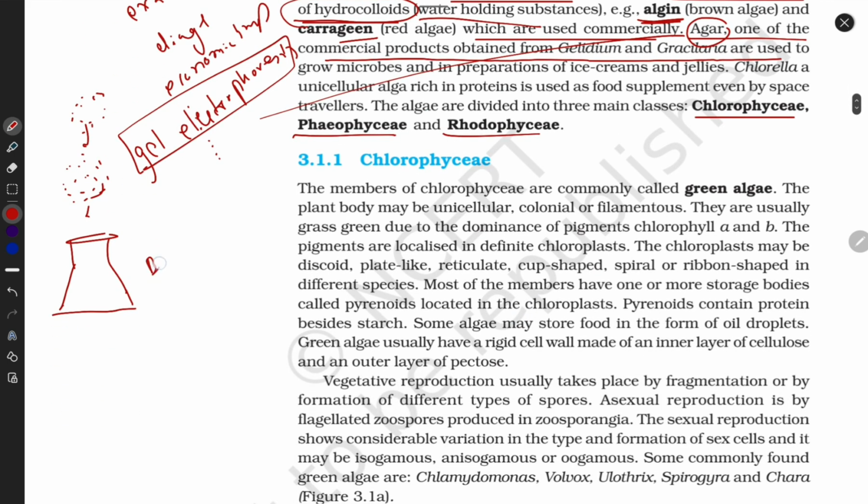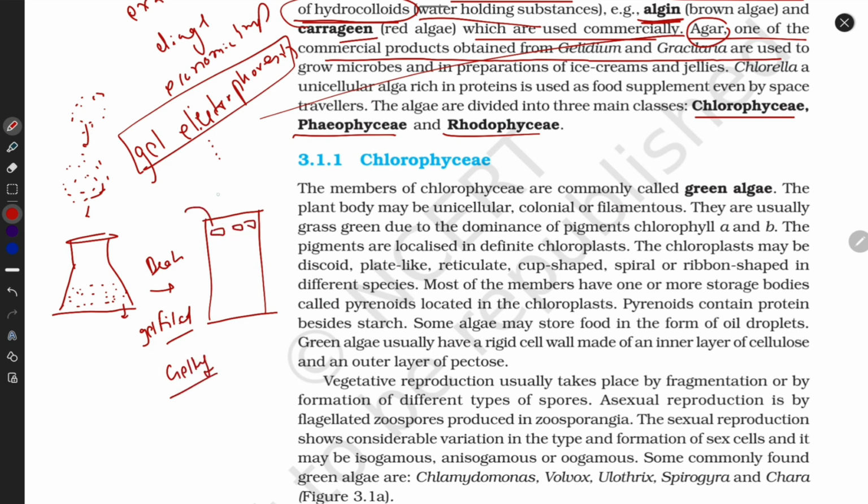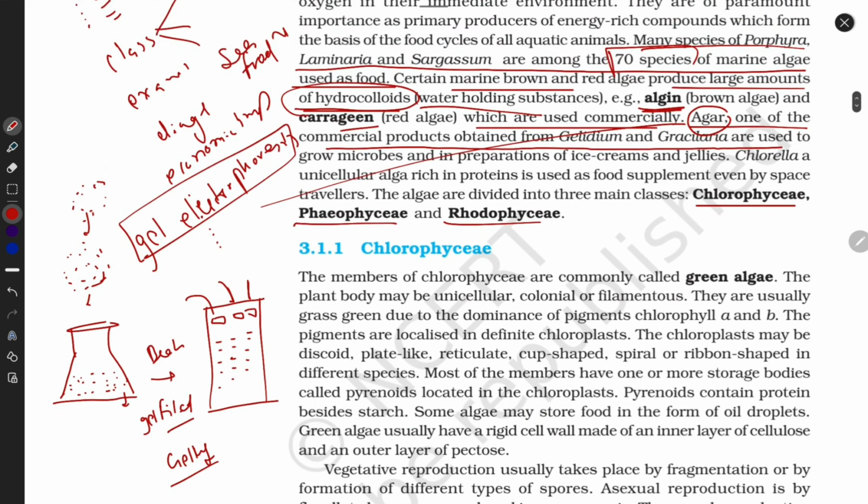We take it in a jar or beaker, mix with water, rotate, and spread into a plate. Then it becomes solidified; we can also say jellified. It makes a jelly form, and we put DNA into this gel, so this gel carries the DNA. But this is not your study part. I am giving you something about it, and you can watch YouTube videos also, so you can easily identify what gel electrophoresis is.